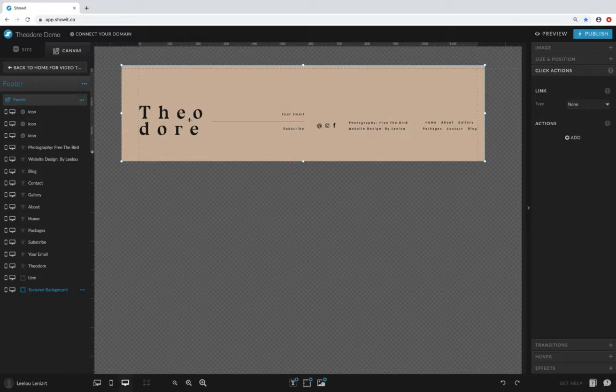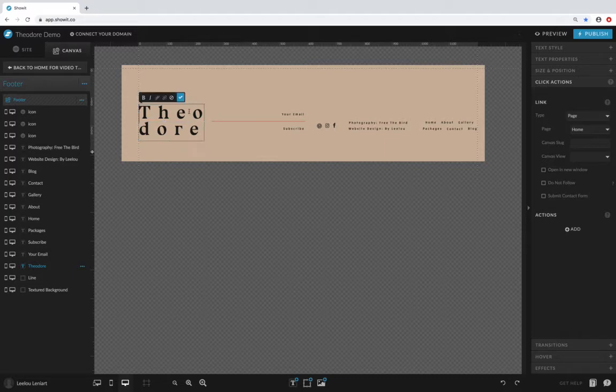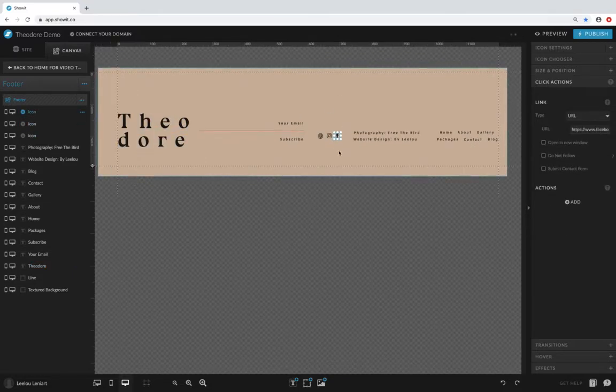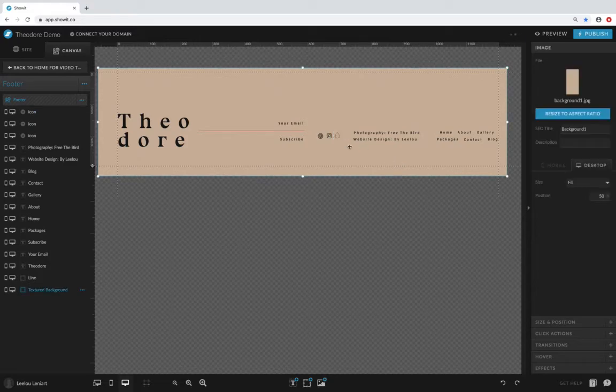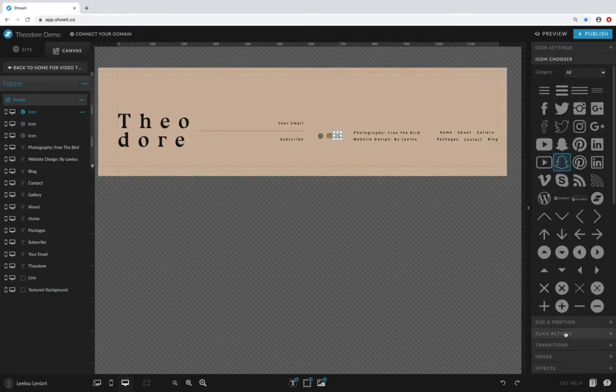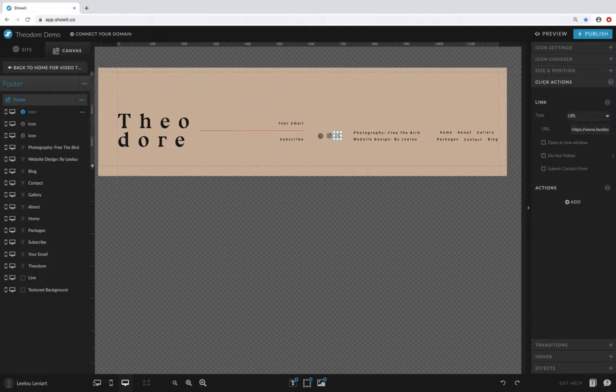The things in here are quite the same as before. You've got your text that you can change. This can be your logo. You can change your social icons simply by clicking on them. We'll zoom up. Click. You can change the icon. So if you wanted to change it to Snapchat, we can use the outline version. Click on that, and then just make sure that you're linking it appropriately. Click action, you've got your link tab, your URL, and just make sure you've got the appropriate link for the icon. So those are the social icons. And then you also want to link your photography that you use as well. And then you've got all your pages linked. As you can see on this side, they're all linked to their appropriate page.